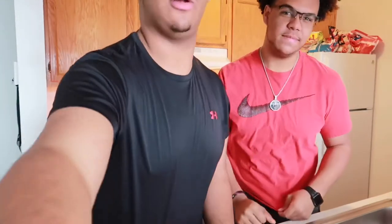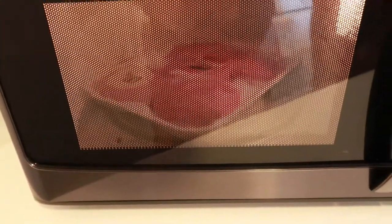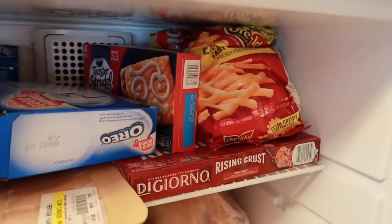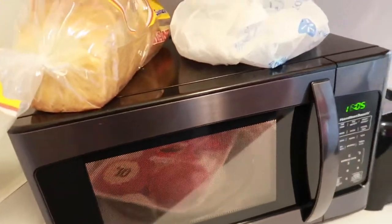So today we are going to be doing a cooking video. We're going to be making hamburgers and fries. I'm gonna show y'all how I whip it up with the seasonings. You know me, I was a chef back in school, culinary. But right now we got the hamburgers. Ran out of frosting in the microwave, and then we got our little French fries right there. Once this gets done defrosting, that's when we'll get back to y'all.